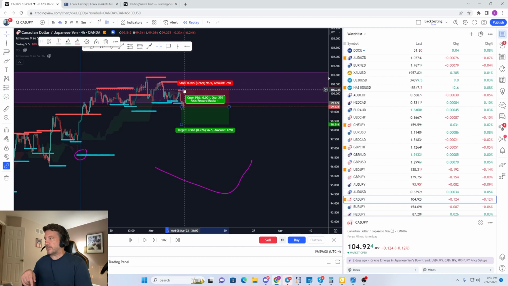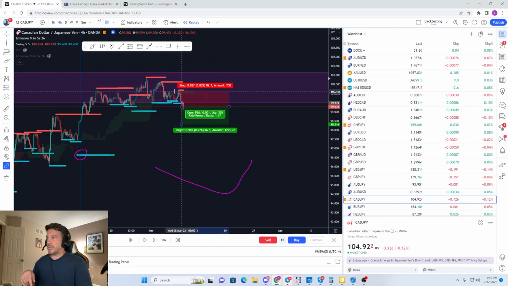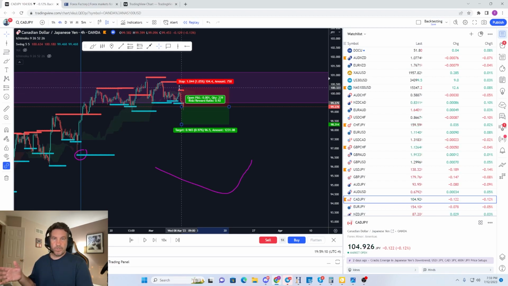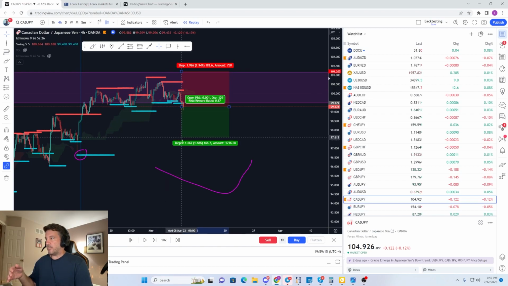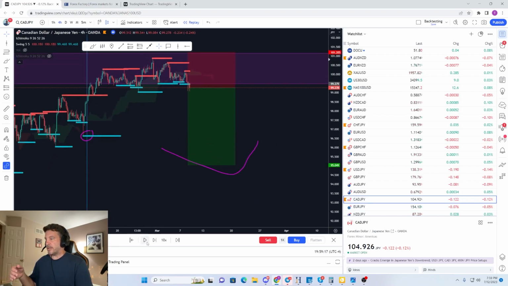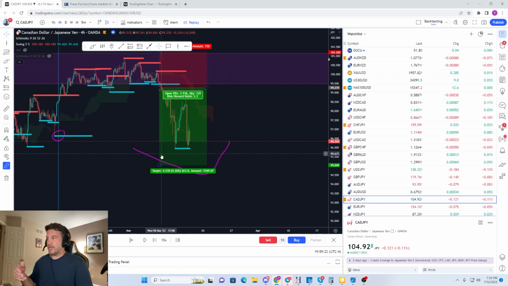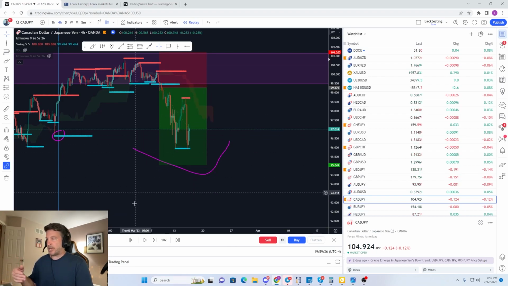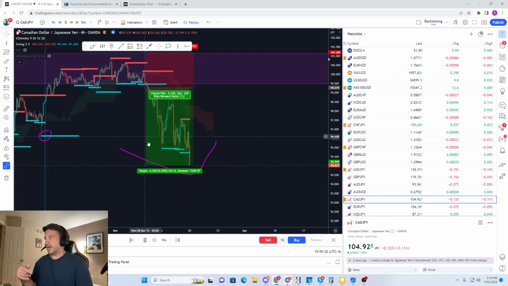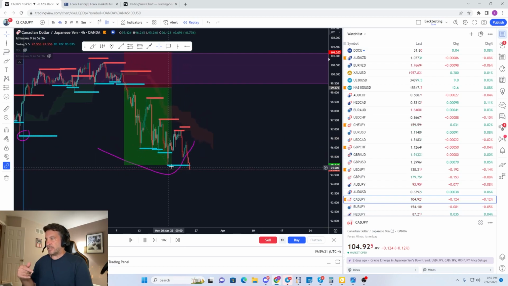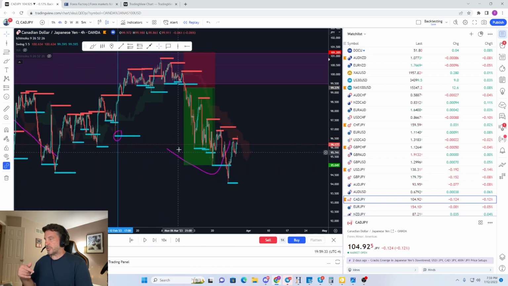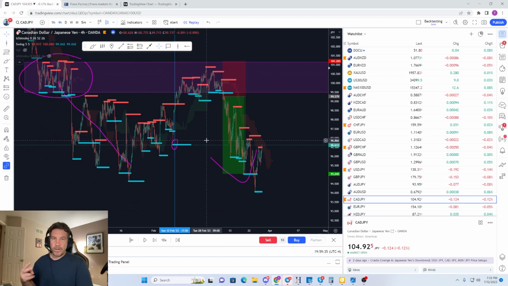Well, you could enter right there, and your stop is subjective. It could be at the highest swing high, it could be at the closest swing high, whatever you want to do, or whichever is more comfortable for you as a trader. So I would put mine up here, and then we go down to see how far we can get. And perhaps as I'm in this trade, I might be actively managing it. If I hit say 1% or 1.5%, I may move my stop to break even. So we'll just let this play out a bit and see how far we go. And we tag it right there in this particular trade. All right, so that is one example, guys.